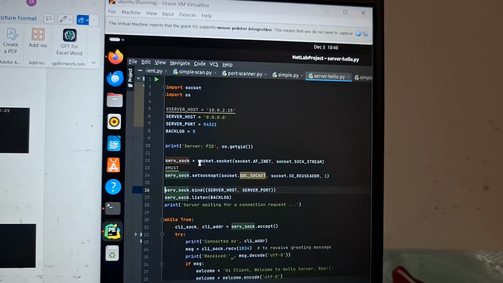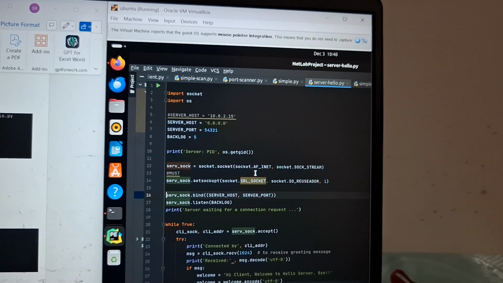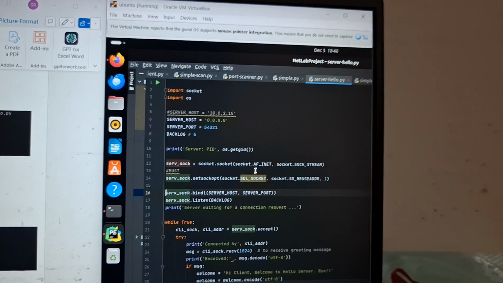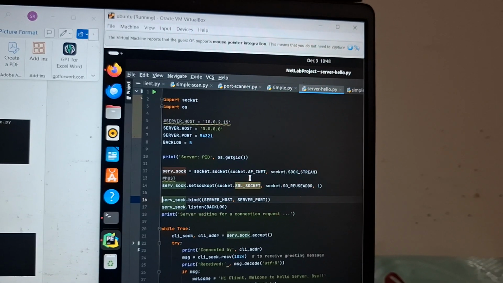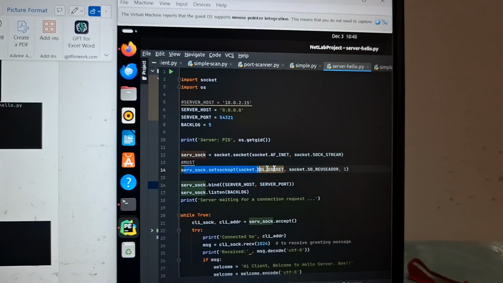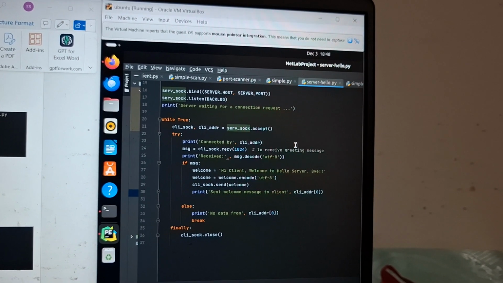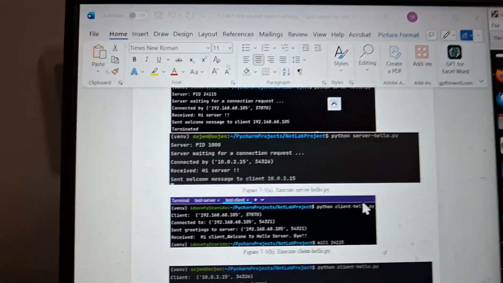This socket option is important stuff because we keep repeating the run. When we are terminated, we can't reuse the address otherwise. So if you want to use the same thing repeatedly, you should use this line. Later we will see it. So with the while statement, if not connected, we do the same thing.